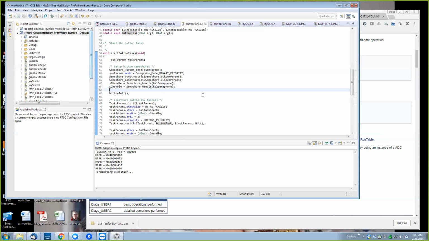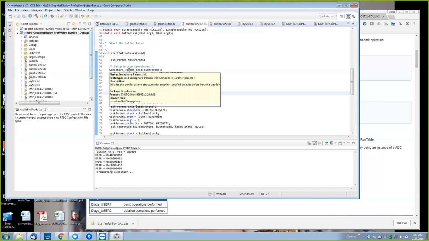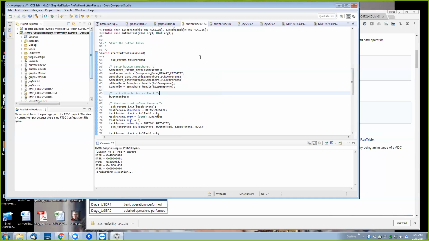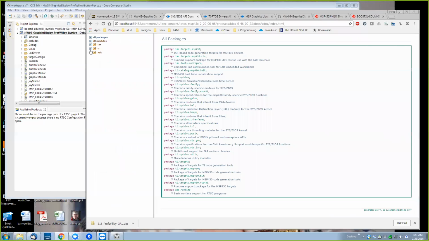And I'm going to add a comment here. So we need to set up the semaphores, and you guys know how to do this, I think. But if you aren't sure, you can go over here to the TI API documentation. I happen to have already called this up.